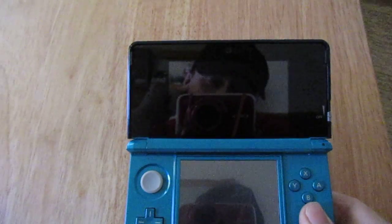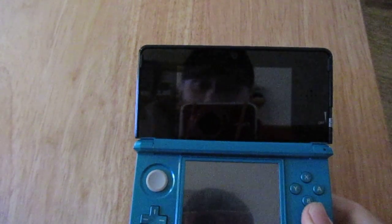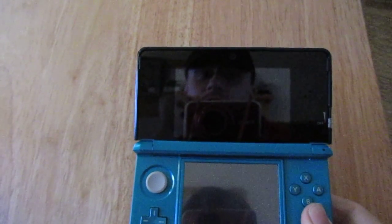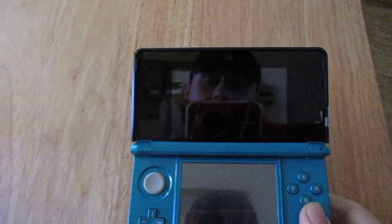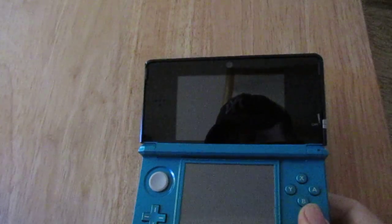I've only got 3 games at the moment: Splinter Cell, Street Fighter, and Pilot Wings. The one that people are asking the most for is Splinter Cell, so I'll do a little video review. It's not going to be too long because I actually have to go out. But here's Splinter Cell 3D.